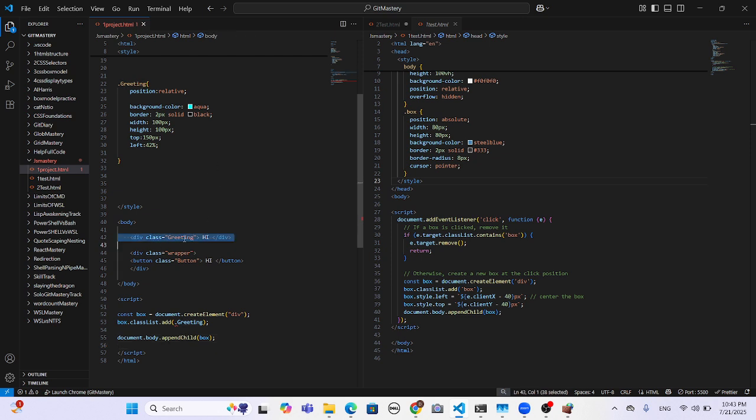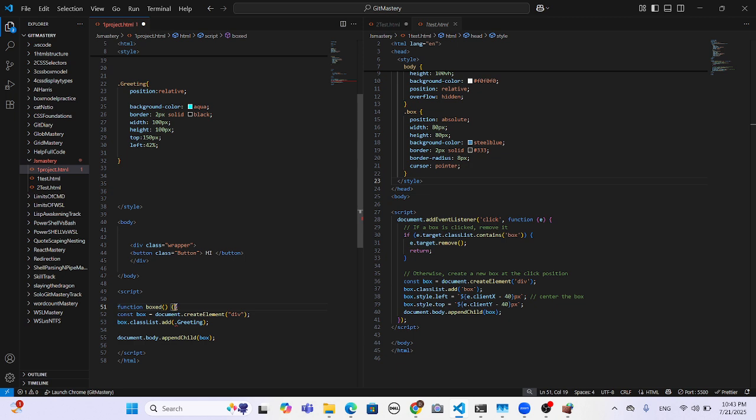Okay, what we want to do now is make this a function. So function boxed.